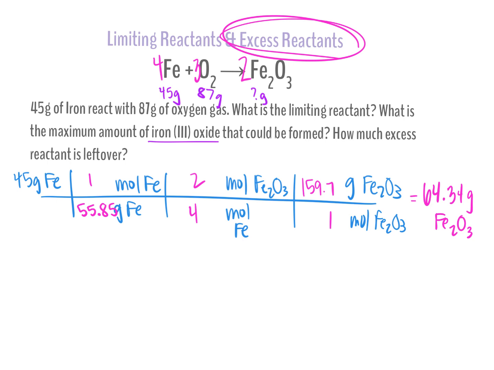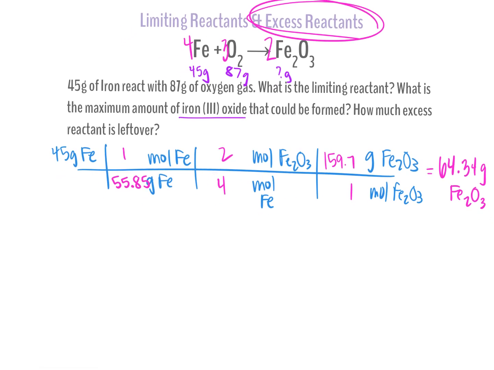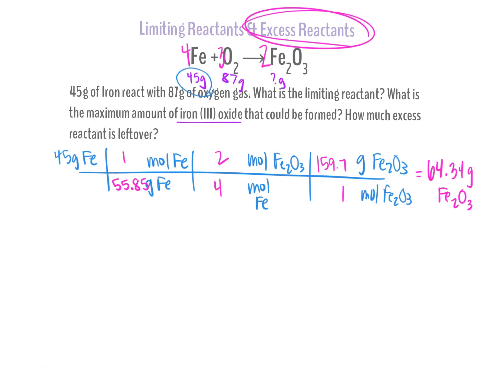Now I'm going to do the same for my other starting amount. Whenever we're given two starting amounts, that should tell us that we're going to have to do two charts. We're going to have to find our limiting reactant. So now I'm going to take my oxygen. Now it says oxygen gas. Can I take the liberties of just making that an O?